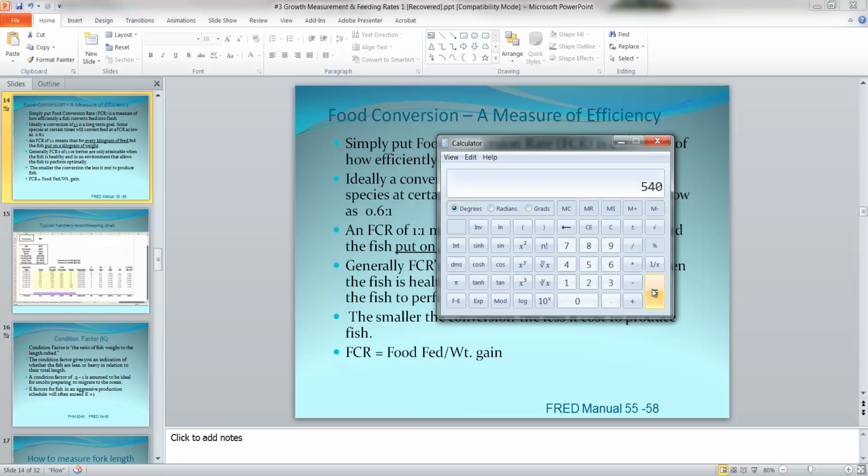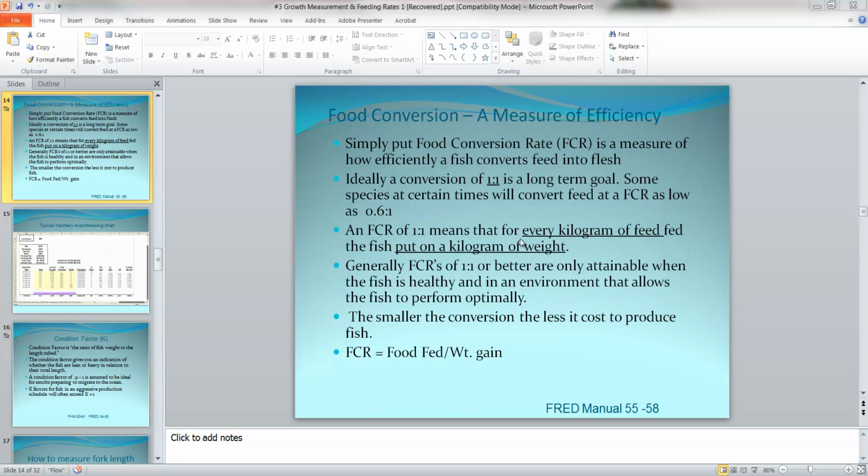That's their weight gain. Now we're going to look at the feed chart. The feed chart says, and I'm going to make up a number, they were fed 23 kilograms of feed over that whole period of time. So I'm going to take my 23 that was fed. Remember, here's FCR right here, food fed divided by weight gain equals this. So the FCR here equals 1.15 to 1. And that is that.